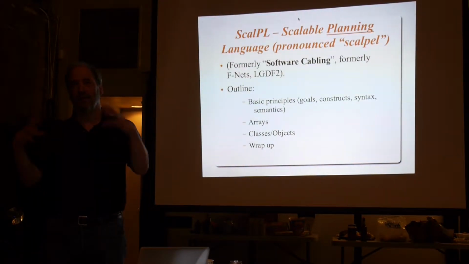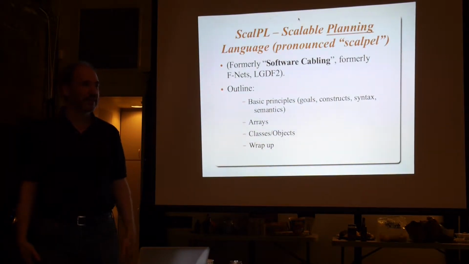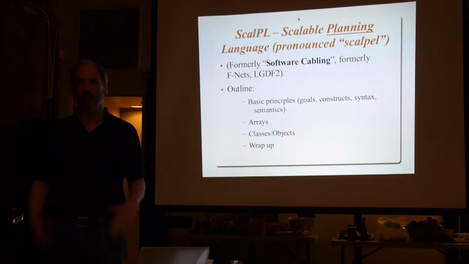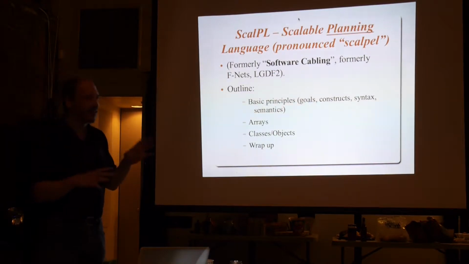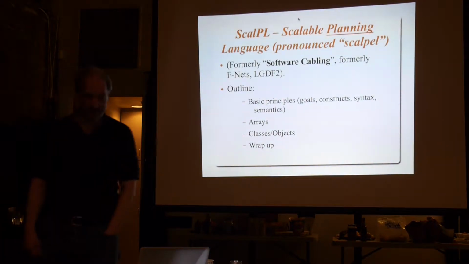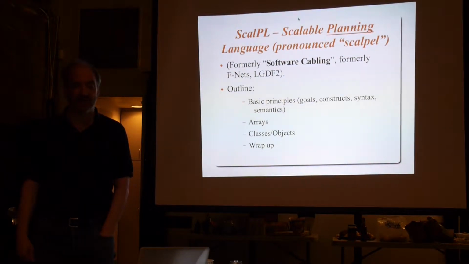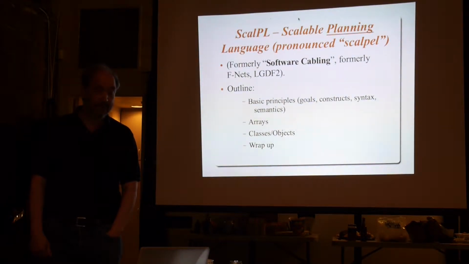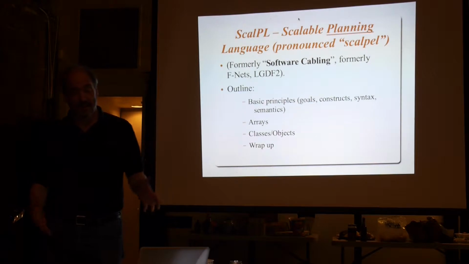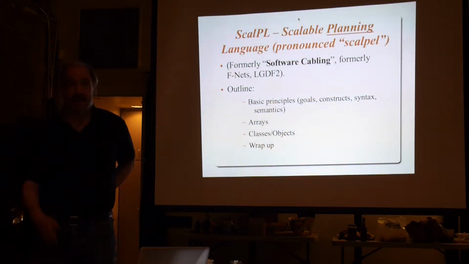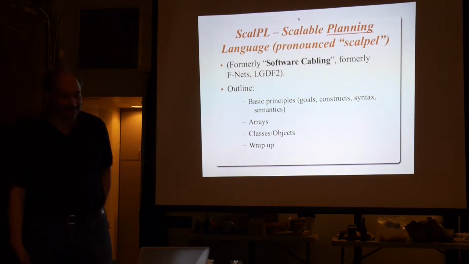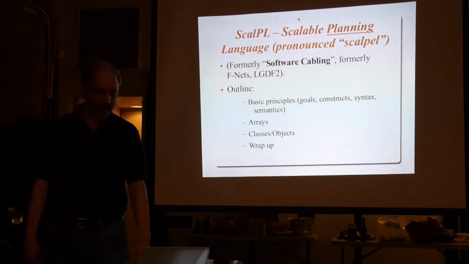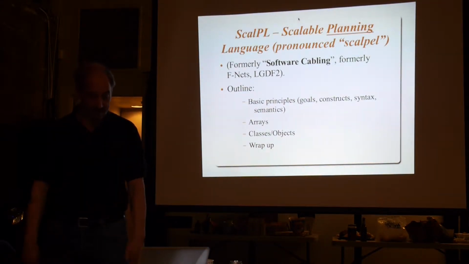And then from that formal model, which was just the very basic, easy part, I built a language called, at that time, software cabling. And you'll learn why I was using hardware-type ideas in the description. It has since been renamed ScalPL, or Scalable Planning Language. It's the same thing, just with different terminology. In this talk, I'm just going to talk about some of the basic principles for about half an hour, which means I may go a little bit long here. Then I'll very briefly talk about arrays and classes, which are kind of weird, and then wrap up.